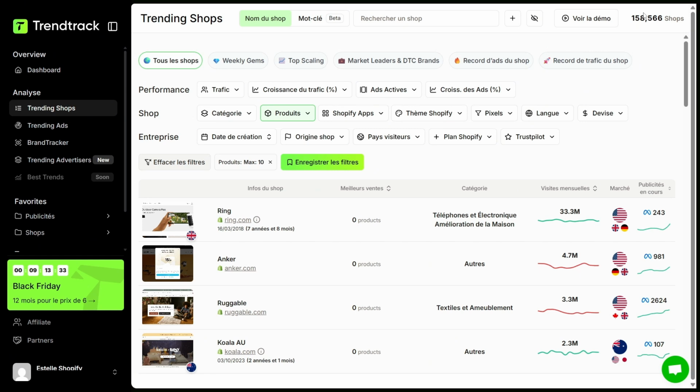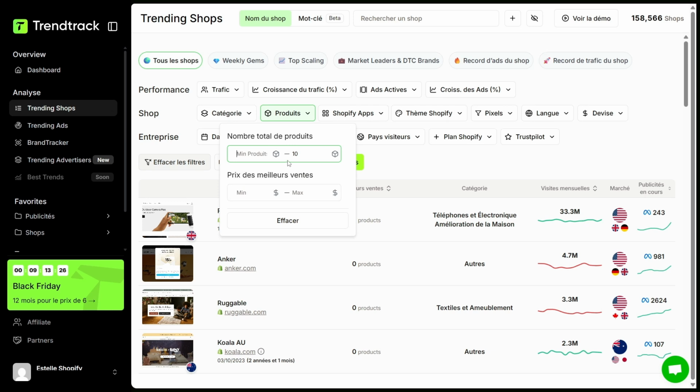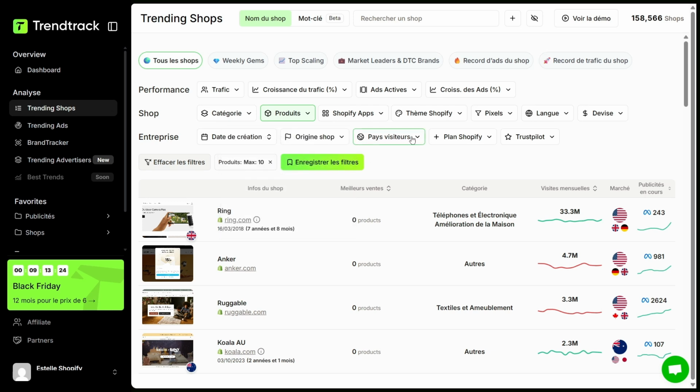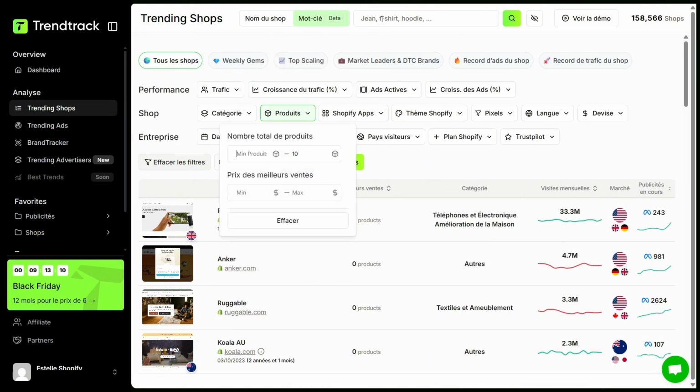And we can see that the number of stores is going down. So you'll have to adjust the filters here to find what truly suits your needs. You also have the visitor countries available as a filter. For example, if you wish to target only countries located within the US and then subsequently target the French market. Or you can also search here by keyword. This was also added not too long ago. Let's say, for example, you're working on a rollerblading website. You can actually type rollers directly here, live.